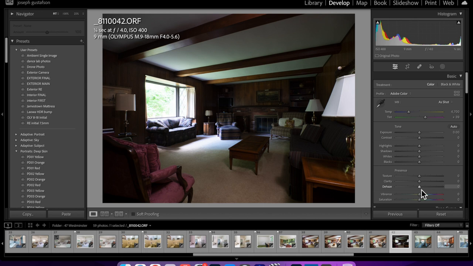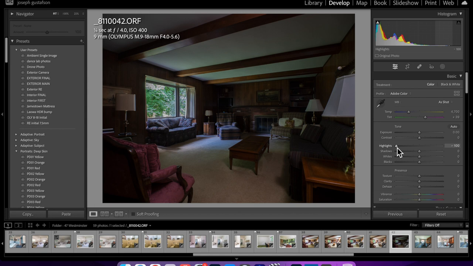Everything is lined up. Now, how you can pull this off is by making sure that you don't clip your windows. So if you look over here on my histogram, I am actually well below clipping. The peak of my highlights is actually way down here. So that's gonna allow me, if I take these highlights and drop them down, look at that, I can get a nice window pull.